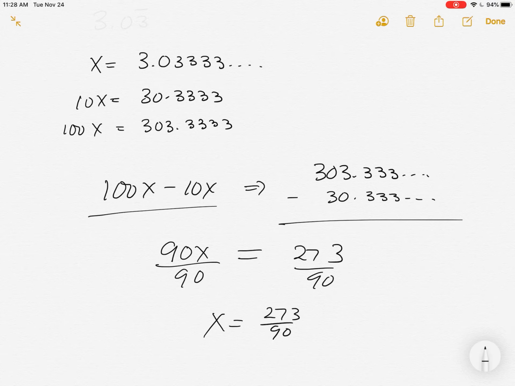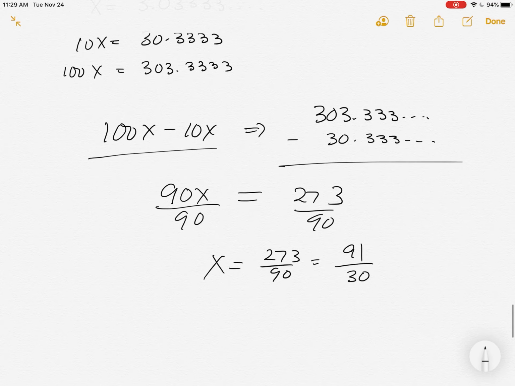Now we need to check to see if we can reduce. The top is divisible by 3. 7 plus 3 is 10, plus 2 is 12. So if we take the 273, and we're going to use your calculator, and divide it by 3, we get 91. And on the bottom we would get 90 divided by 3, which is 30. Well, there's nothing more you can do to reduce that. 91's prime, and 30 has nothing in common with that number, so there's our guy.